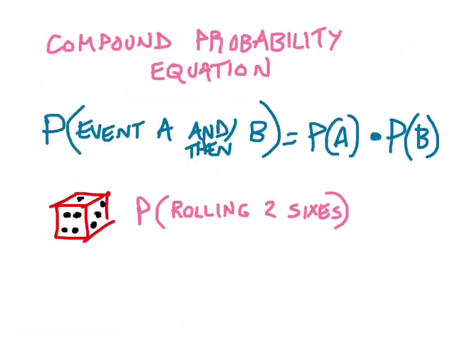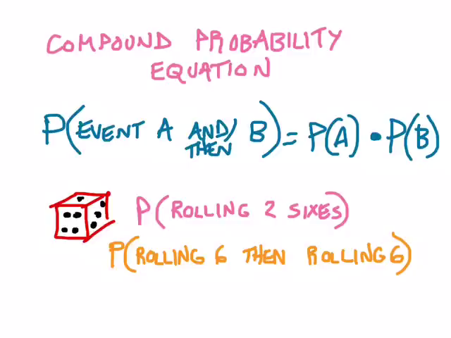The first thing to do is actually separate this idea out into the 2 individual events. So it's sometimes helpful to rewrite this idea of the probability of rolling 2 6s. To me, that means the probability of rolling a 6 and then, there's that word, or both words really, and then, rolling a 6 again. So I'm really talking about the probability of rolling a 6, then rolling a 6. Now, each of these, rolling a 6 and rolling a 6, is an independent event, not affected by the other. So in this case, since they're the same event, they're going to have the same probability.